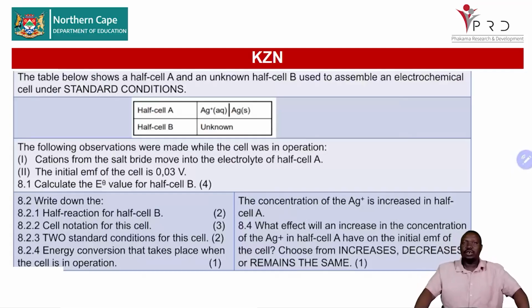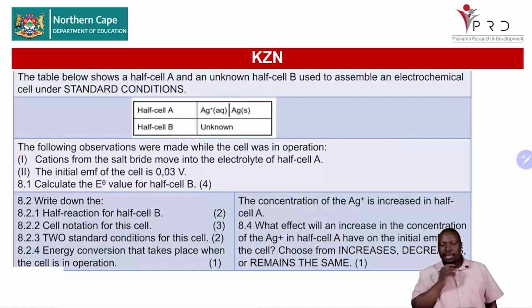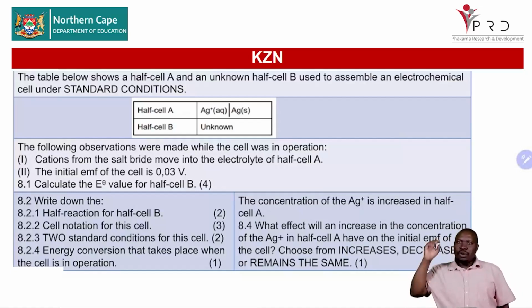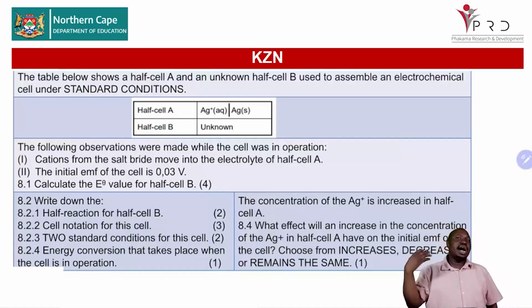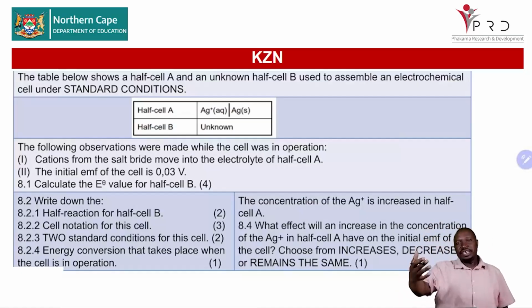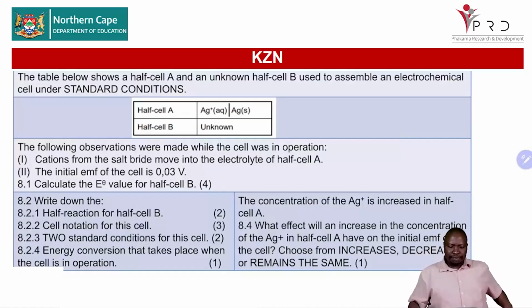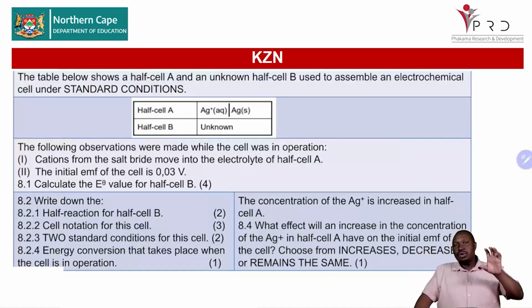Now let's go to structured questions. They are saying the table below shows a half cell and an unknown cell B. You see, the importance of this activity that we are doing is that we want to do different ways that you will be asked the question, so that no matter how the question is asked. Remember, on the first question that we did, we were given the net cell reaction of 6Cl minus, you remember, reacting with gold, the Au2+.